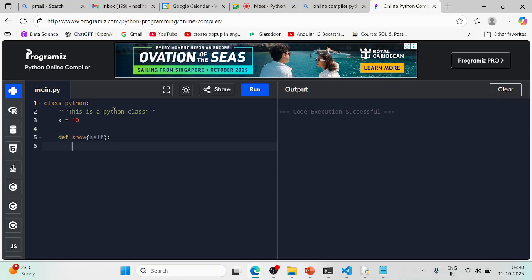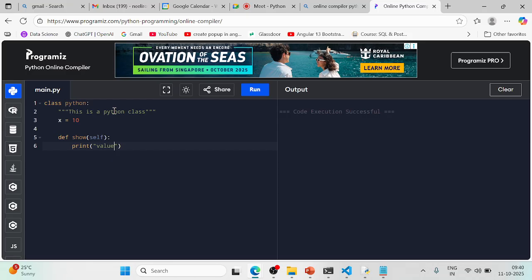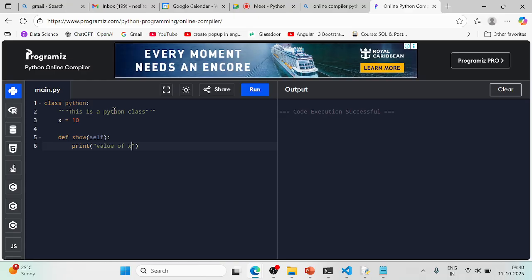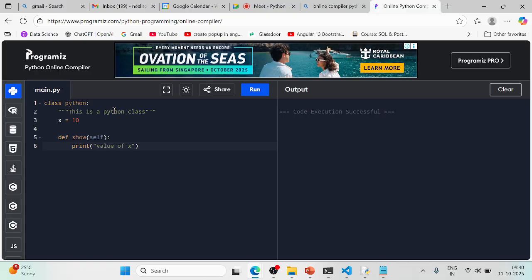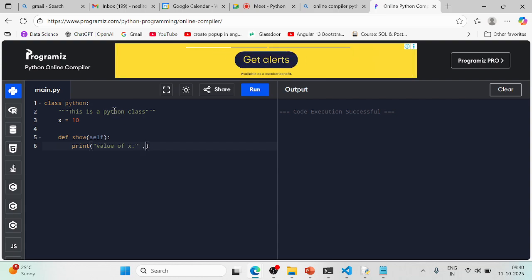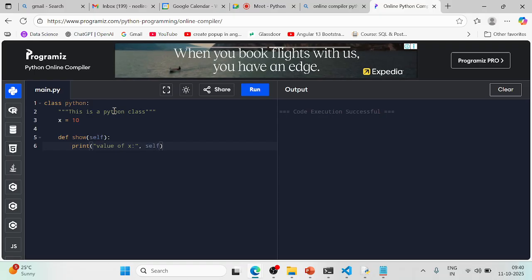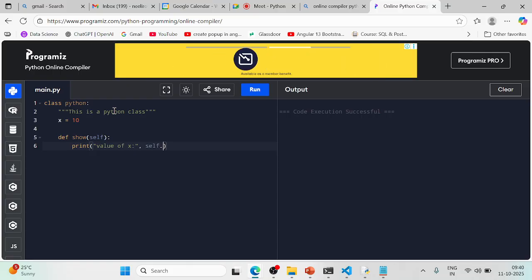Okay, so self, I want to print something. I want to print the value of x. Next I need to print self as well, and self, we need to take x as well.